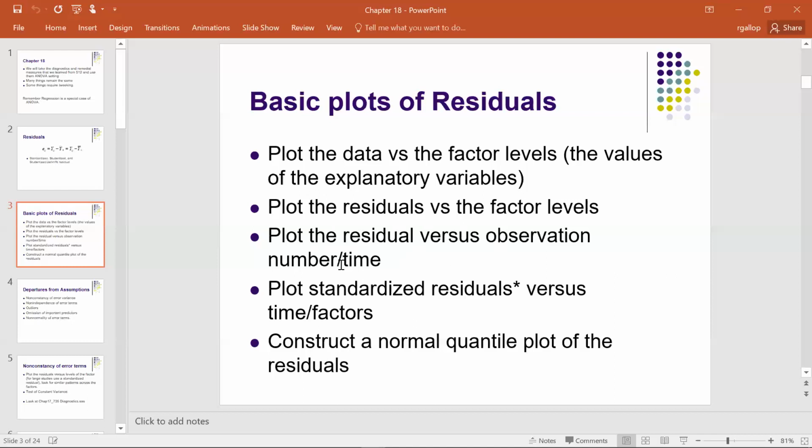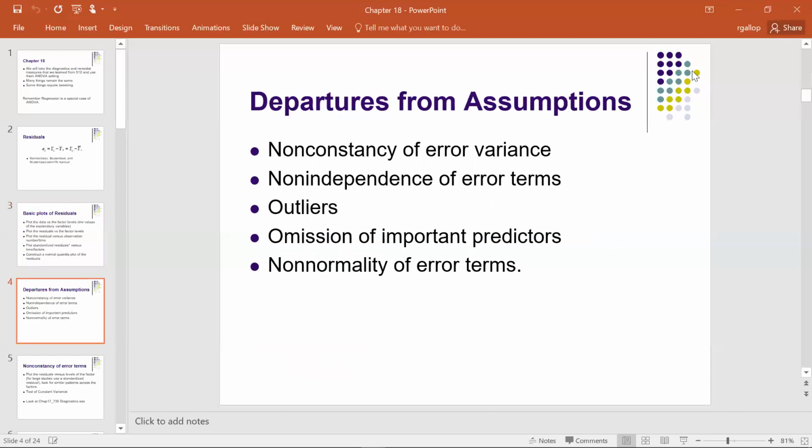So having a sense of what's going on with the residuals over time can help us visualize that. Big one, standardized residuals give us a sense of outliers, and then the normal quantile plot gives us a sense of the normality of the residuals. We're going to see these plots in three ways. We're going to see the auto plot by PROC GLM as one way to do it. We'll show a couple of the plots with the SG plot mechanism, the PROC SGPLOT in SAS, and we'll also show them with PROC GPLOT as we start moving on.